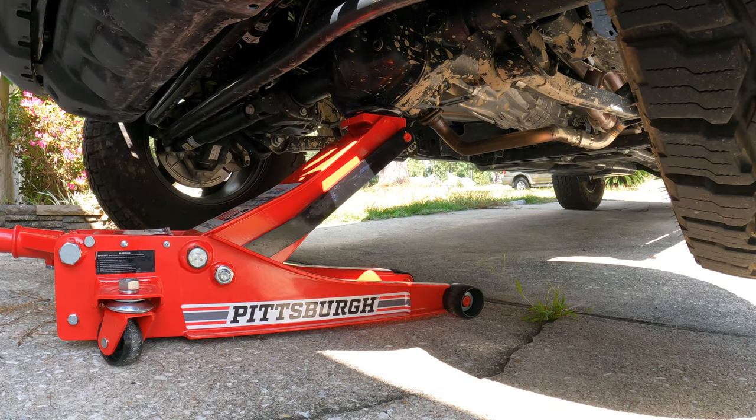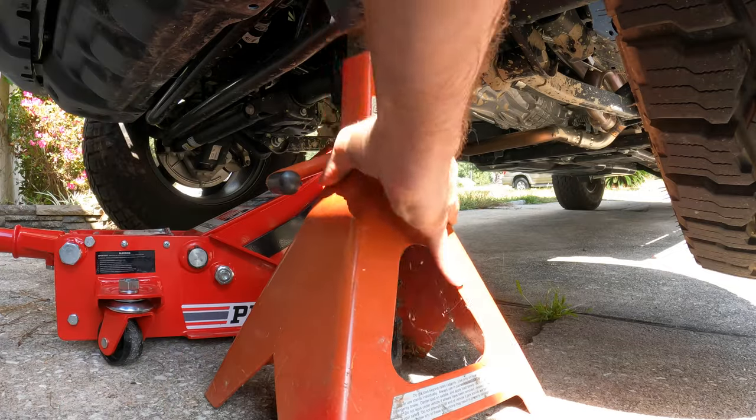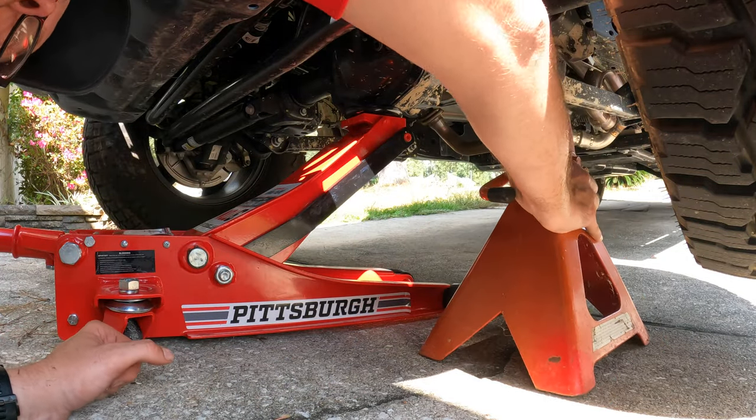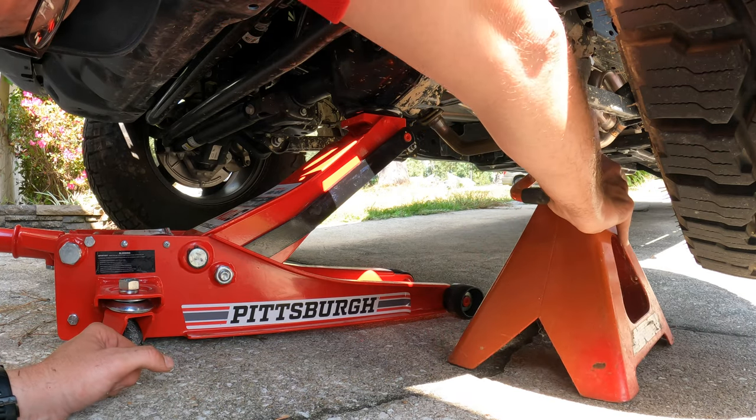And the reason we're going up so high is because we are using a 37, so we're gonna have to get the axle pretty high, at least a good 2 or 3 inches off the ground. And then it's gonna settle some once we get the jack stands in place. So we'll probably have to jack up both sides. We're gonna try to support this where the sprung weight of the Jeep is.